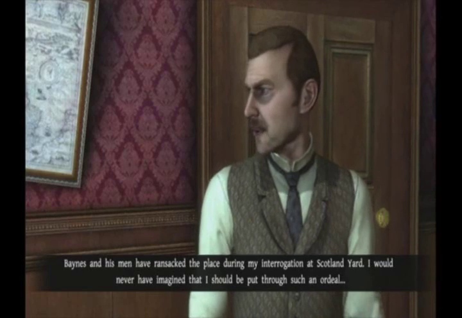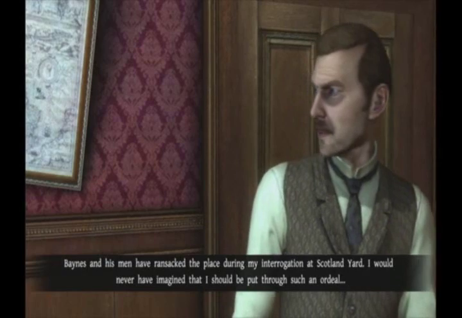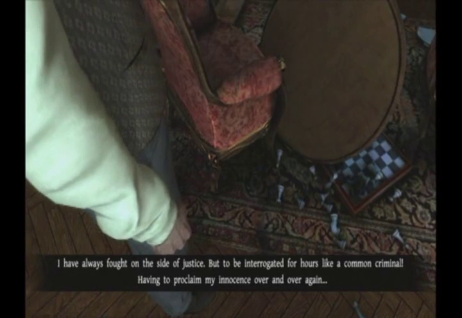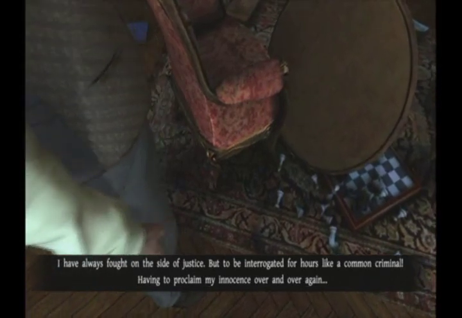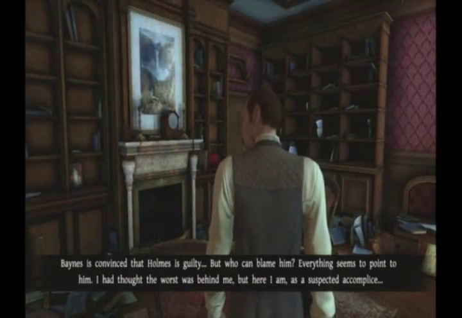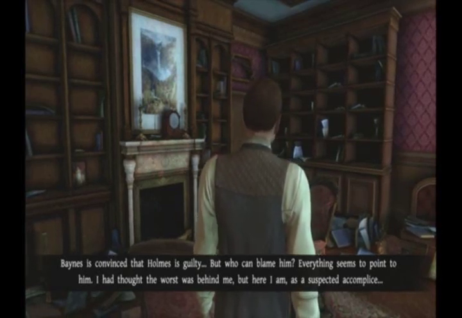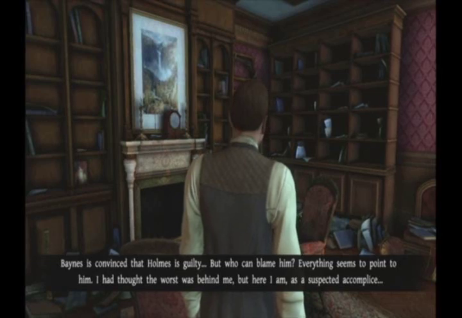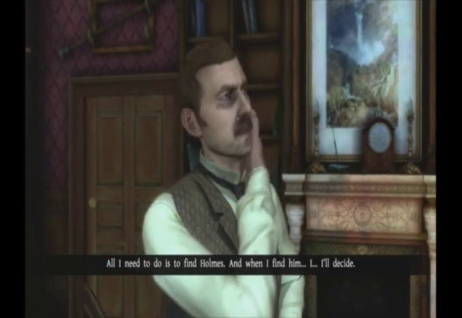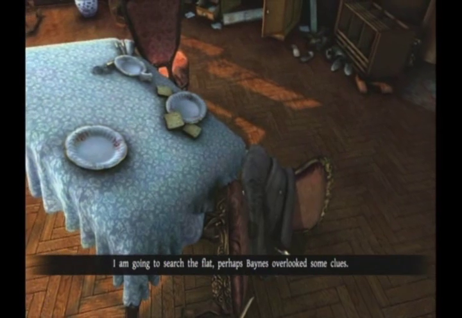Baines and his men have ransacked the place during my interrogation at Scotland Yard. I would never have imagined that I should be put through such an ordeal. I have always fought on the side of justice, but to be interrogated for hours like a common criminal, having to proclaim my innocence over and over again. Baines is convinced that Holmes is guilty, but who can blame him? Everything seems to point to him. I had thought that the worst was behind me, but here I am, as a suspected accomplice. All I need to do is to find Holmes, and when I find him, I'll decide. I shall ask him to stop, or I shall ask him to stop Baines again.